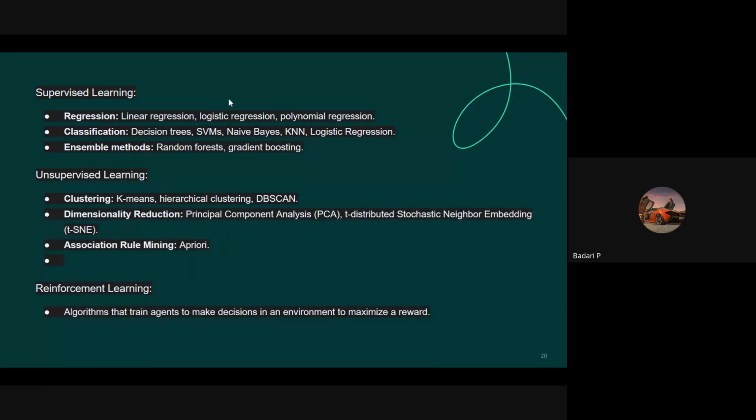So in that, which one do we need to use? That is the main important thing. Which type of algorithm do we need to use for our application? That is the most important one. If you select a wrong one, you'll get a wrong prediction or wrong value. So we need to choose first. Initially, the first thing is what type of thing you need to develop, or model you need to develop. So here unsupervised learning: clustering, K-means, hierarchical clustering, DBSCAN.